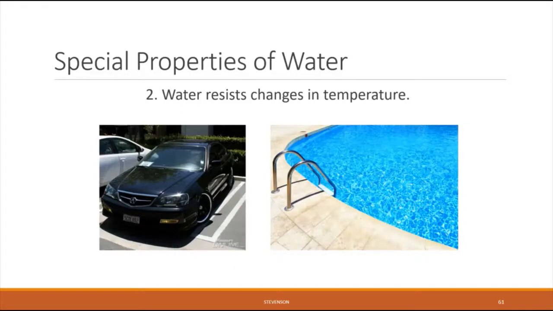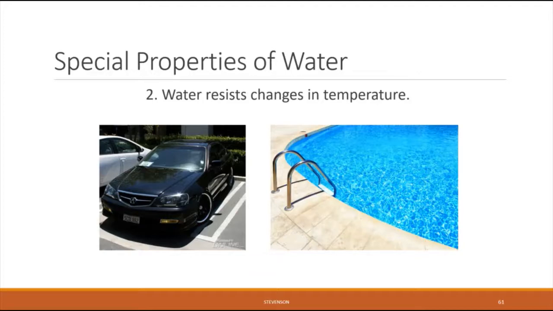The next special property of water that results from its ability to hydrogen bond is that it resists changes in temperature and is able to maintain a stable temperature even when there are exterior temperature changes. A perfect example of this is if I ask the question, which would you rather do in the heat of the summer in Arizona here? Would you rather dive naked into your swimming pool, or would you rather lie naked on the hood of your car? The obvious answer is that you don't want to lie naked on the hood of your car because it's burning hot. You would rather dive into your swimming pool.